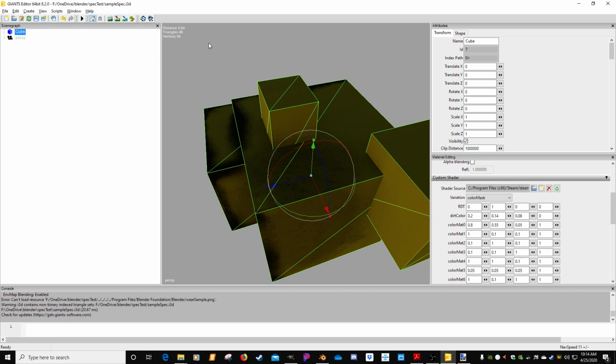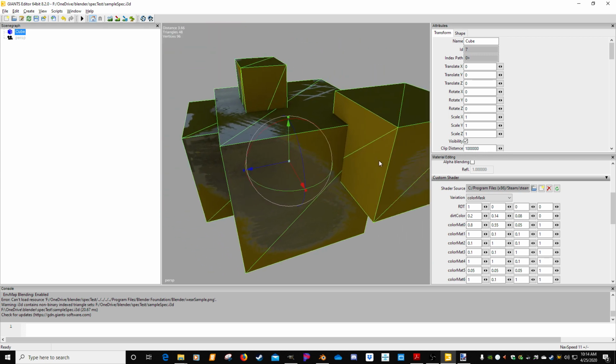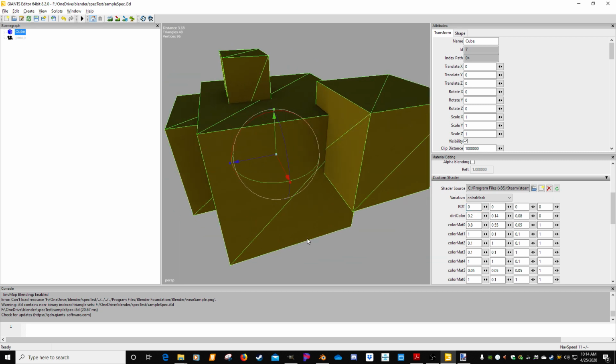I've messed with the script up here. It doesn't work real good for me. So once again, there's your wear, and you turn off your dirt. You see everything went to yellow. And like I said, we didn't get real heavy on the dirt. That's why it's not really showing up real crazy. Like I said, that gets rid of your wear and dirt. As you can see, that's your shadowing.